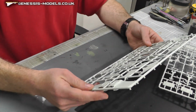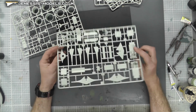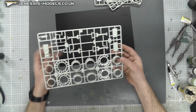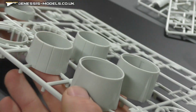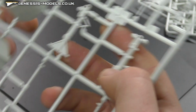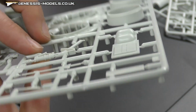Moving along with some more of our pieces here. Looks like a bit of wheel well detail, maybe bits of landing gear, and little bits and bobs just on here, little bits of detail, probably a bit of framework and structure to the aircraft as well. And then we have our big engines, with some more exhaust areas just here, the outer parts. Again, that's looking quite big and bulky, but very crisp and pretty well detailed by the looks of that. Then we have our landing gear just on this side, which looks to have a nice bit of detail.